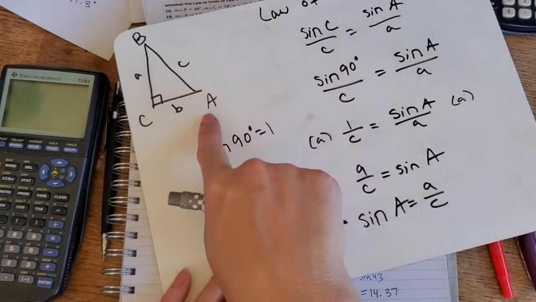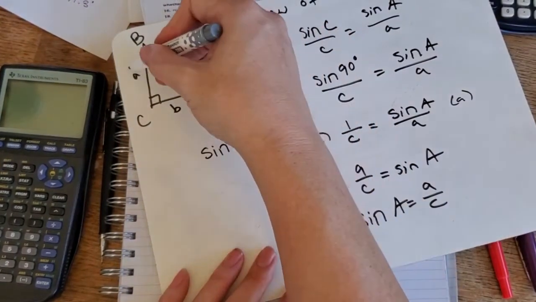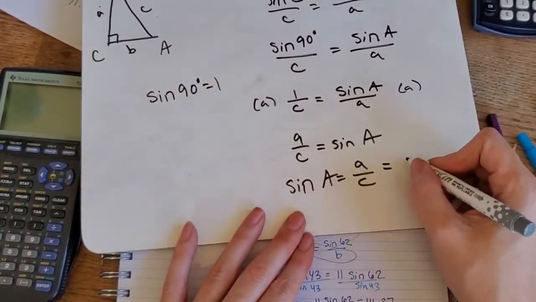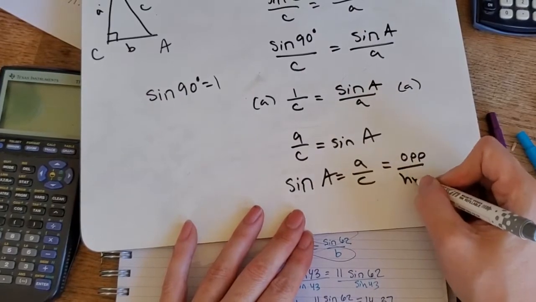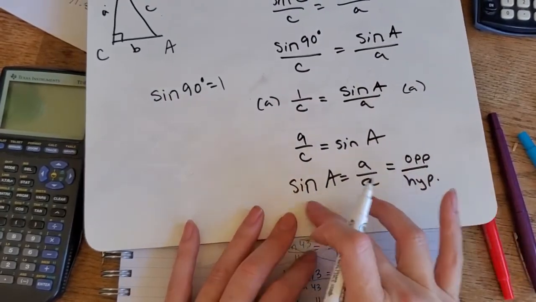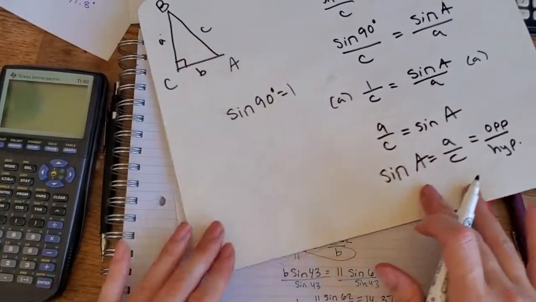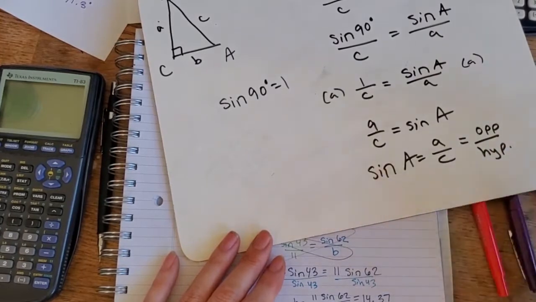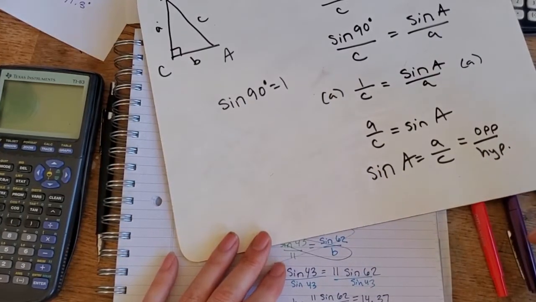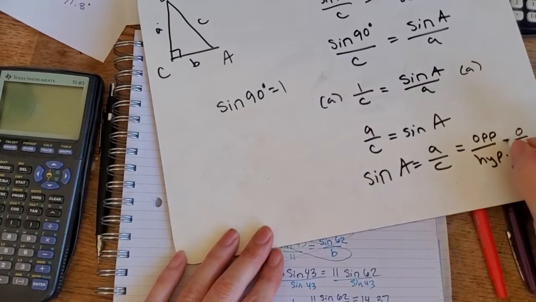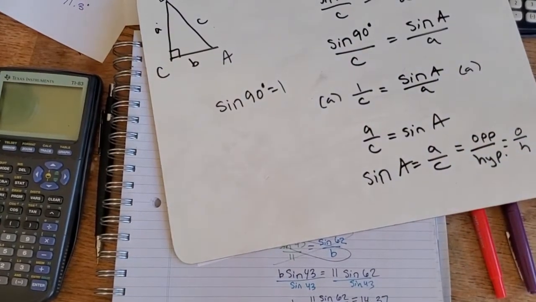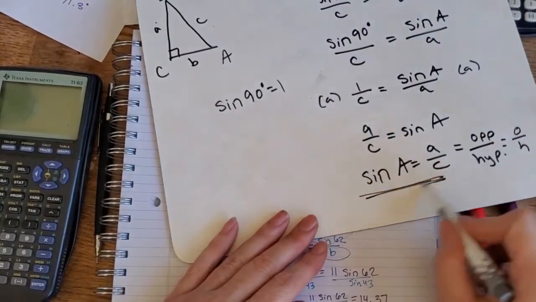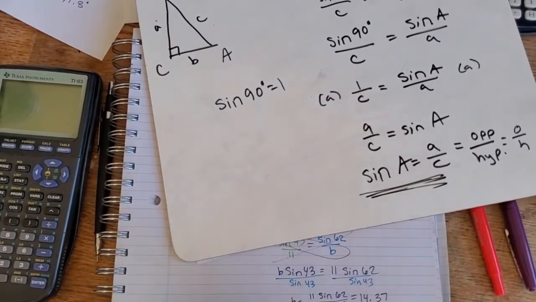But looking back at this triangle, and this is a right triangle, a is my opposite side, c is my hypotenuse. So sine of A equals opposite over hypotenuse. That's just our definition of the ratio of what the sine of A is, right? We knew that sine is opposite over hypotenuse, cosine is adjacent over hypotenuse, and tangent is opposite over adjacent. You might have learned that as SOHCAHTOA, however you learn it, there's a few different ways to remember it. But law of sines just turns into the definition of what a sine is when we have a right triangle.